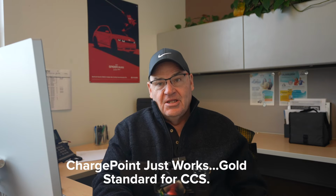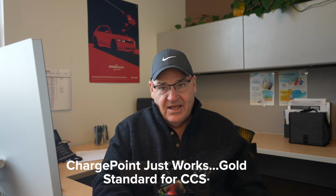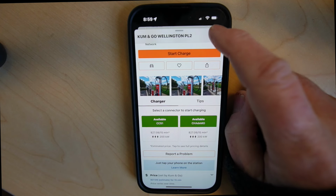For the most part, one of the biggest hassles people have with all kinds of chargers is how hard it is to hook up. It takes too long. It takes time for the charger to communicate with the car, and for the car to communicate with the charger. The app doesn't quite work right yet. None of that stuff happens with ChargePoint. You just plug it in, hit start, or take the app and put it right next to the charger when it's open, and it just works. It works, and it works well. So this is a must-have app, and it's so easy to use.